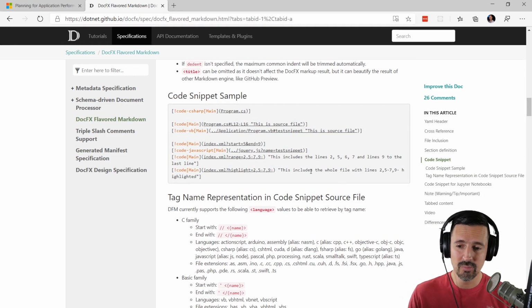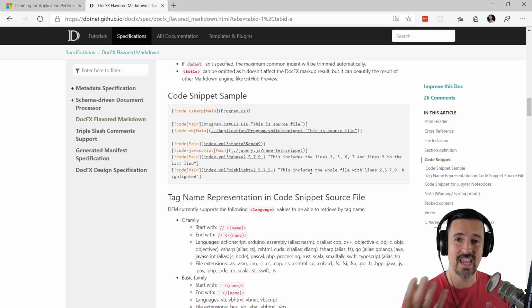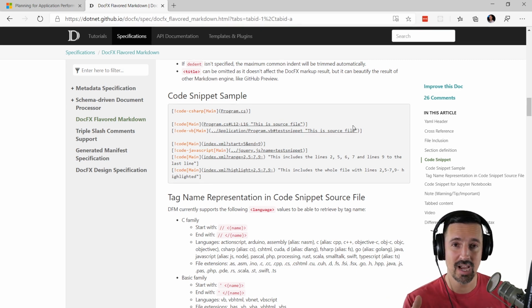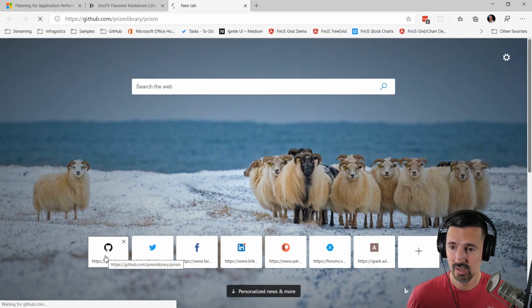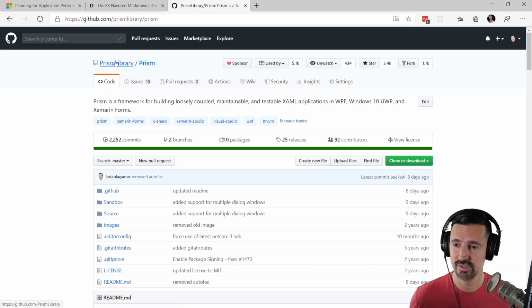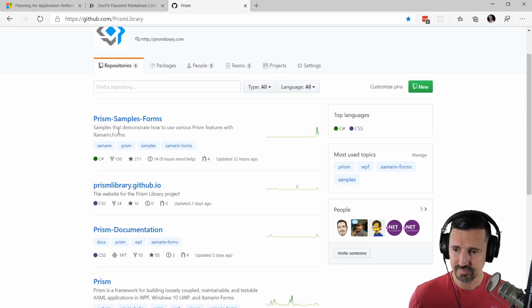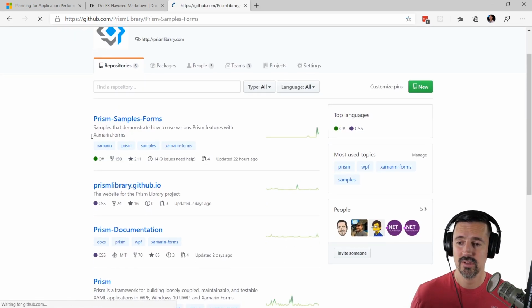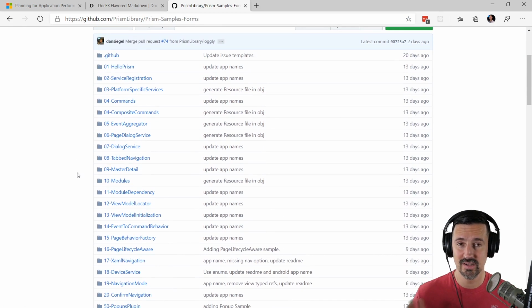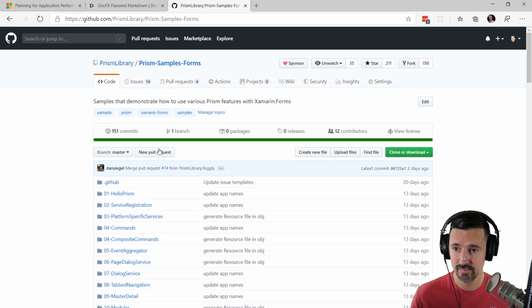The only problem with this that I found so far is that the code file has to actually be in the same folder path as your documentation. In the case of Prism, we have our sample projects. Actually, let's just go there, because we're putting a lot of work into our samples. We have a samples repo separate from our documentation repo.